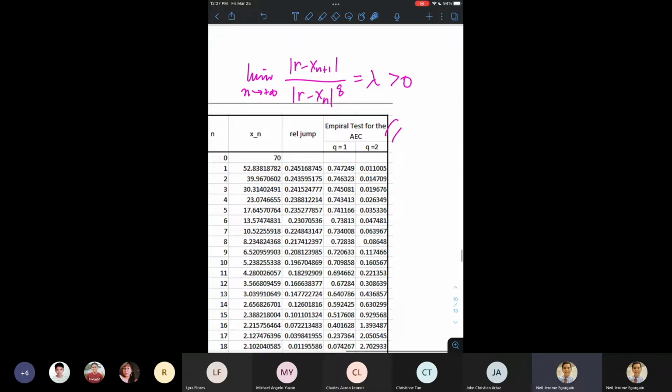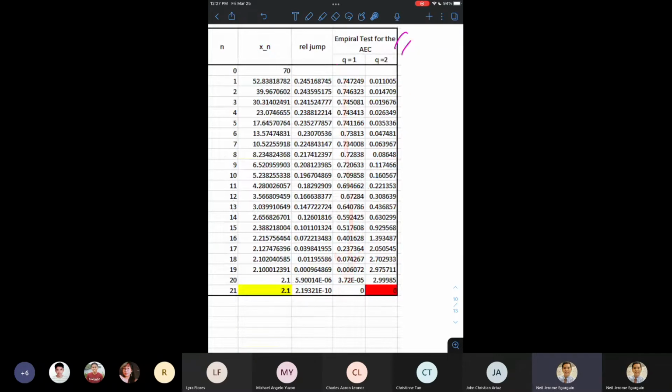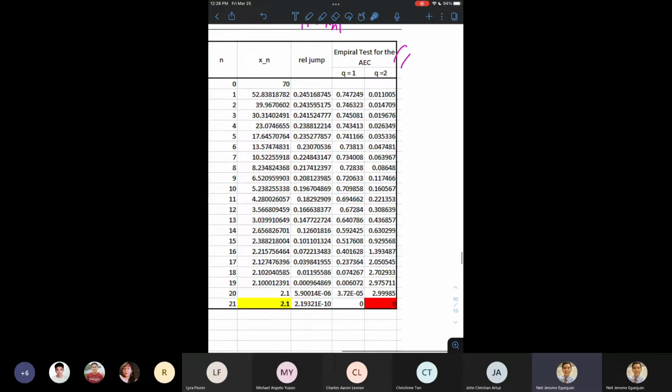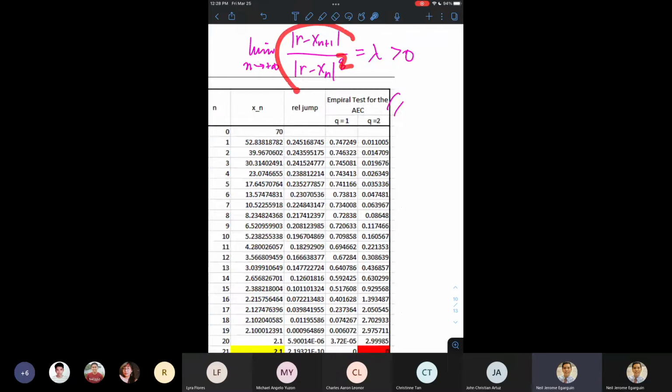So that means this is not just a linearly convergent sequence because the approximate AECs, all right, ay hindi nag-converge sa isang non-zero constant. All right? So, kung hindi siya linear, baka naman siya ay quadratic. But I already know this to be the case kasi nga Newton-Raphson ito, ano? So, pag Q equals 2, 2 yung ginamit kong denominator dito sa pagko-compute ng quotients na yan. Okay? Ito yung mga numbers na makukuha ko.